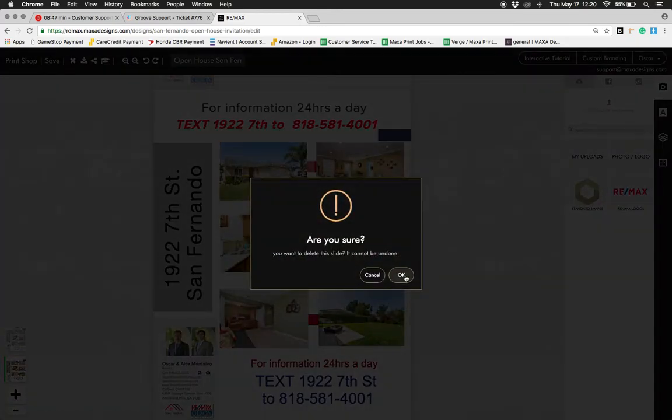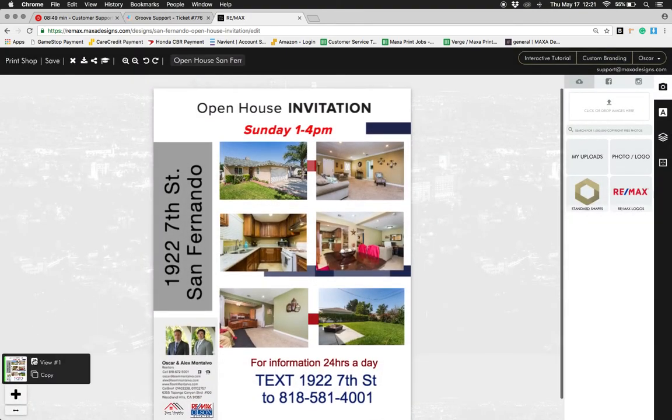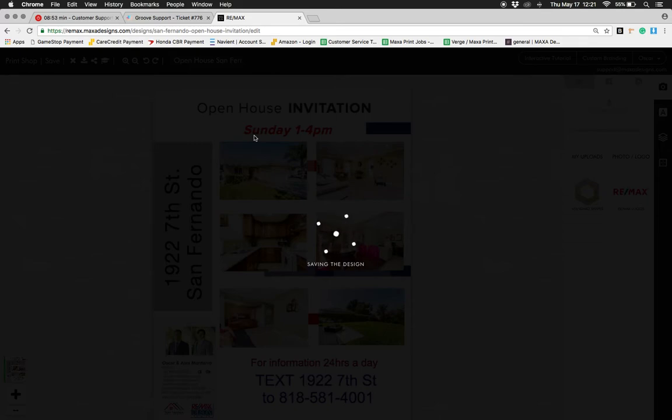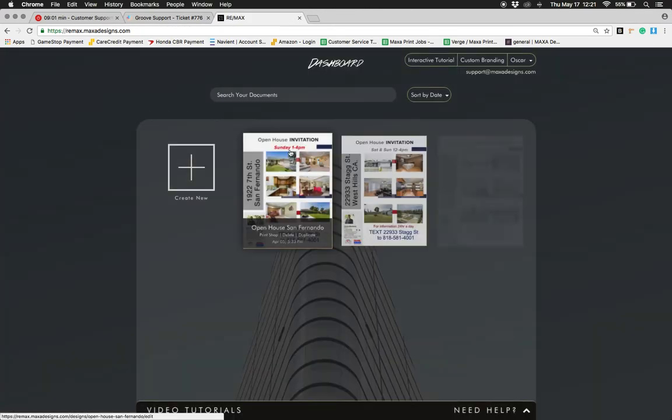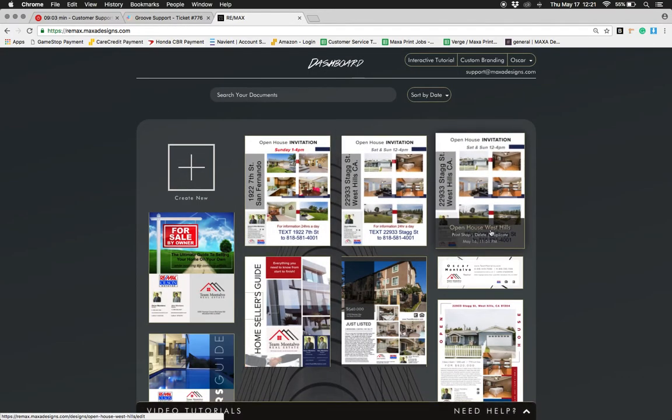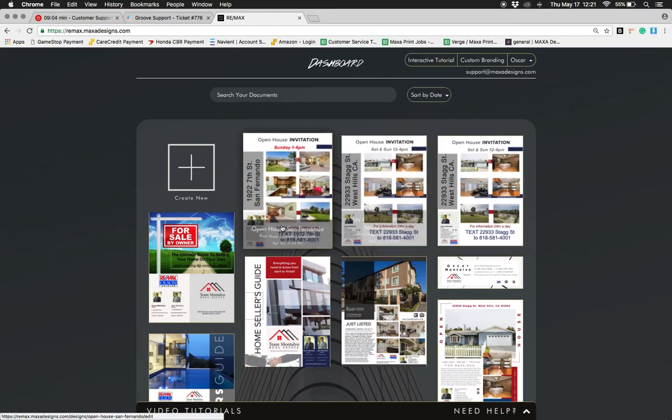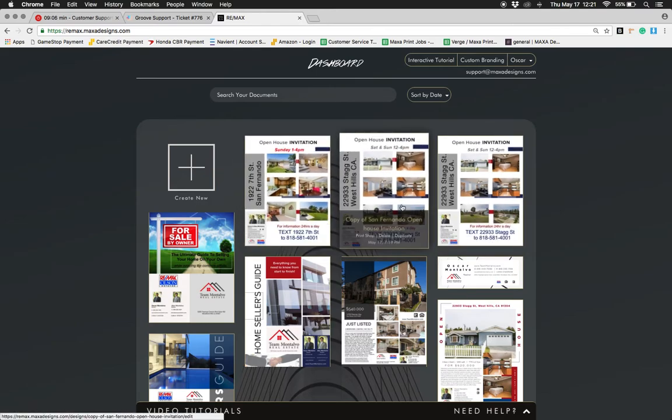So delete this one. So now we have a design that's open house San Fernando. Let's go ahead and save it. Now let's close out. So we have open house West Hills, open house San Fernando. Now we need to do the same thing for this one.